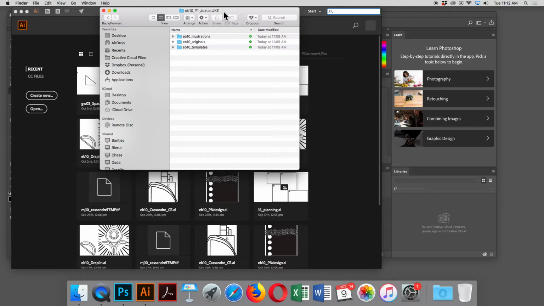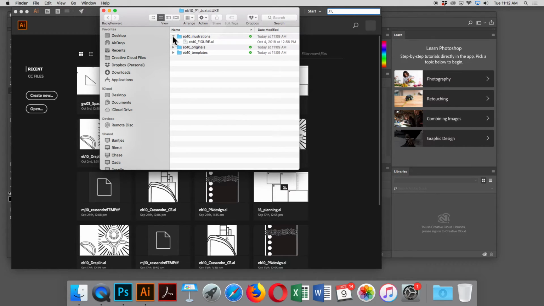Within your project 1 folder, as far as your directory goes for this assignment, I'm going to look for 3 folders and then 2 floating files that we'll do later on, not right today because we're going to start with just our illustrations. And these are the 3 folders that I would like you to set up and use. I shuffled everything today to show you what can happen when you don't use folders and how it can be more confusing. Hopefully that'll work. When I open it up, it'll look for stuff and I can kind of point that out.